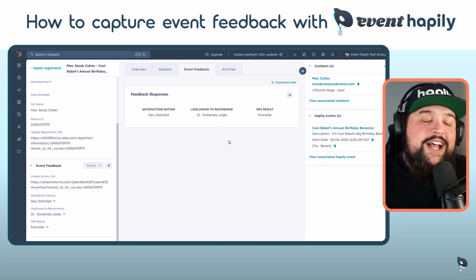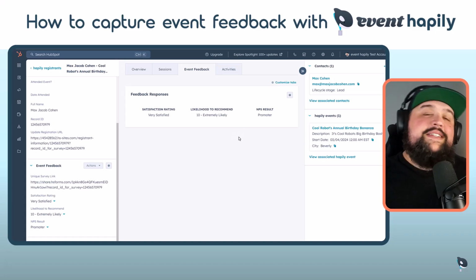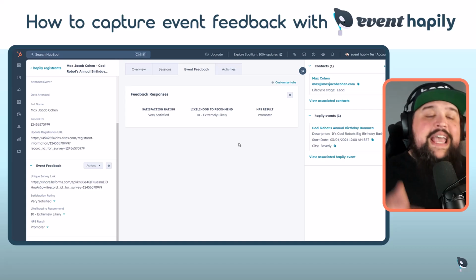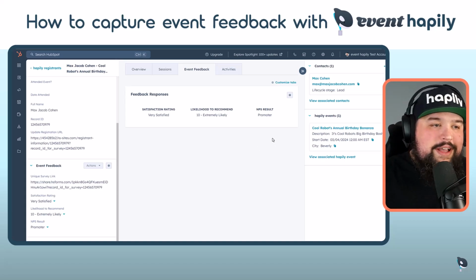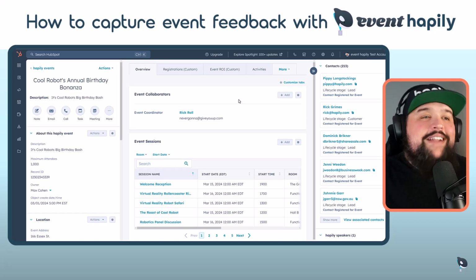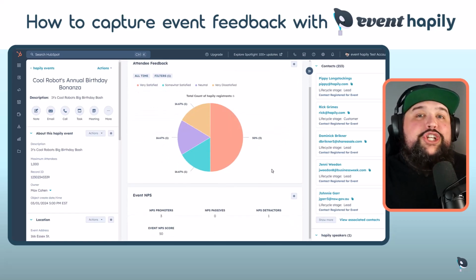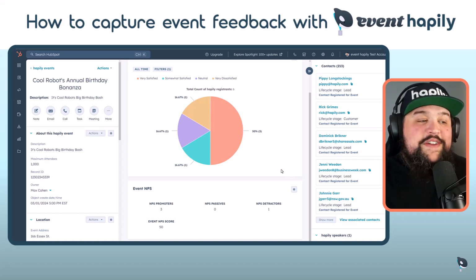Now, the reason it's such an awesome method to use the registrant object to capture feedback about the event is you got to remember, registrant objects represent an instance of someone attending an event and tells the entire story. Part of that story is the feedback that they give you on the event. You also got to remember that these registrant objects are directly associated to the event objects that we build for you. And so what that allows you to do is build some really awesome single object reports that show you the result of the feedback surveys that you're sending to all your different registrants, right?